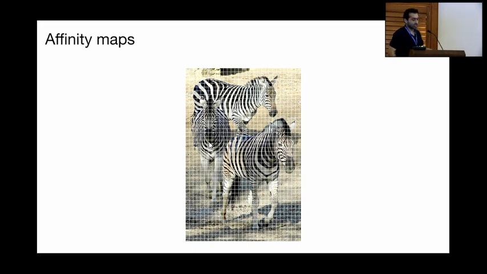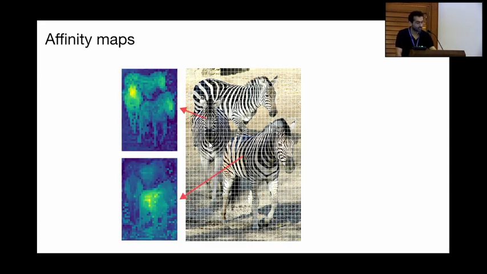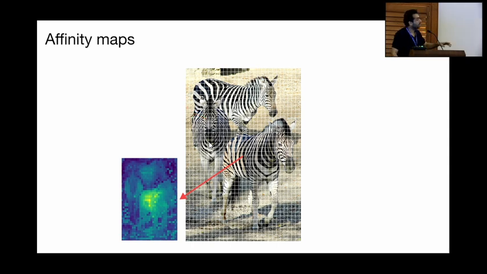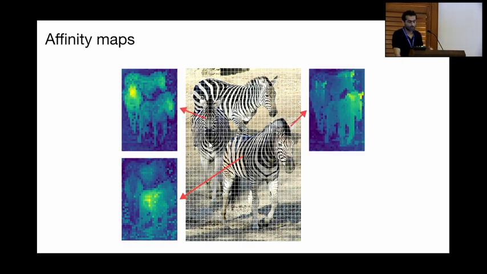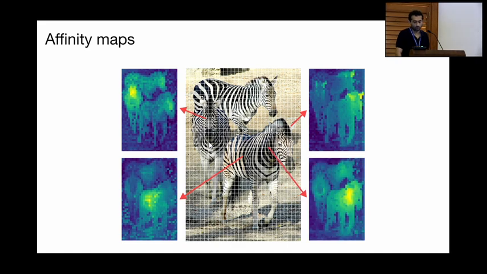So, as I said, you could divide the image into patches, and then you could look at the affinity signal for a specific patch in the image. Now, if I take that patch that is on the front zebra, I could take a simple cosine similarity, the angle between that vector representation and all the other patches in the image, and then see how similar they are. And that would give me an association field, which basically says, how similar is this representation of this patch to the other patches? I could look at another patch. Sometimes, like in this case, because I'm looking at a patch on the zebra's ear, it would be more similar to the other zebra ears in the image, or another patch.